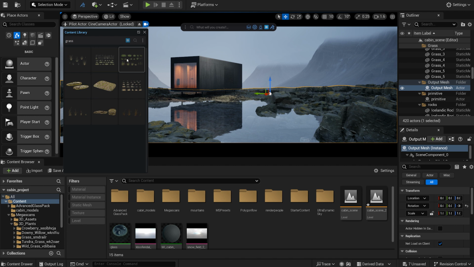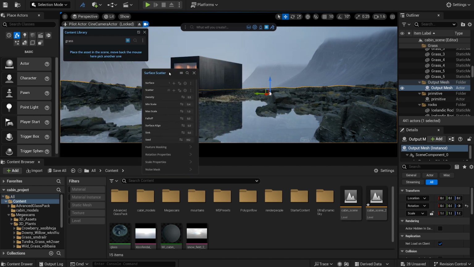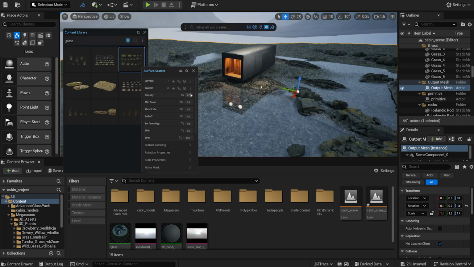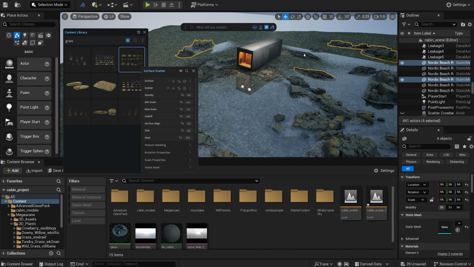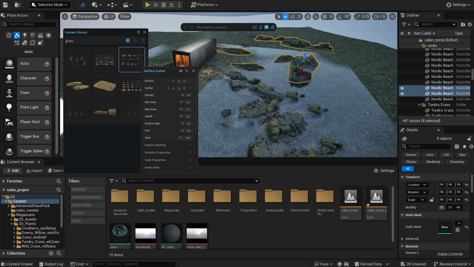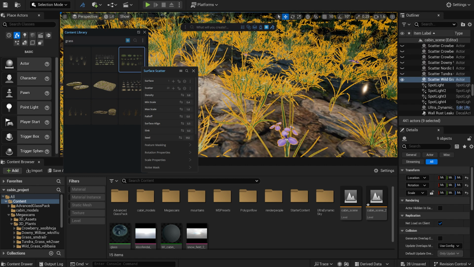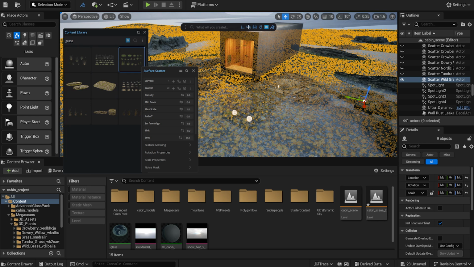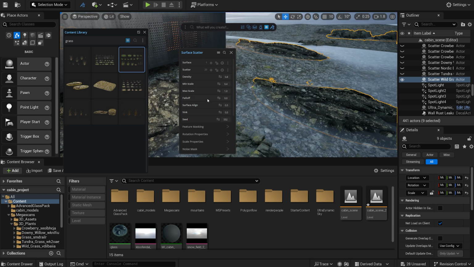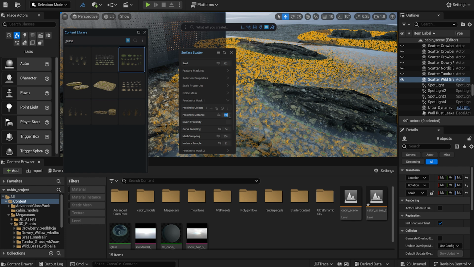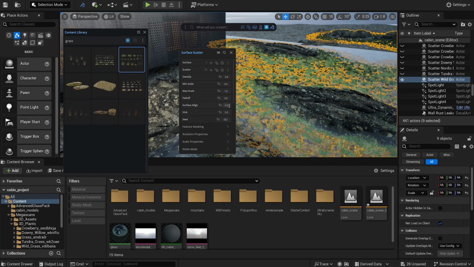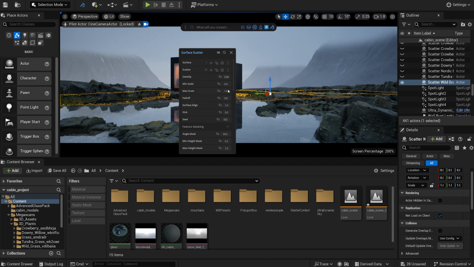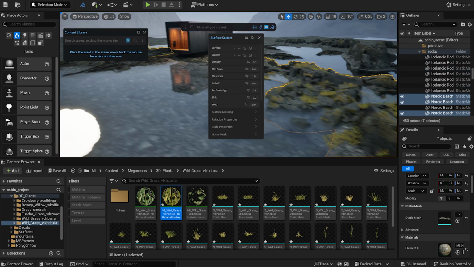I scattered some grass in the scene, but I want it to appear only on specific points, not covering the entire terrain. I select the few assets around which I want the grass to appear. After selecting them, I select the grass also, and then click on the proximity icon in the dash prompt bar. The grass will now only be scattered near the selected objects. Here I play around with the proximity distance parameter, falloff, and edge breakup to achieve the results I like. I scatter some larger plants and bushes.